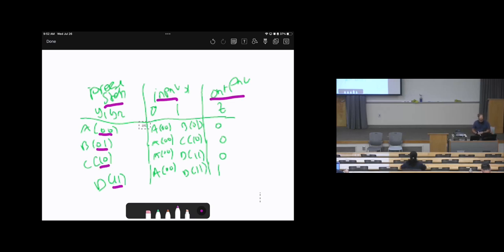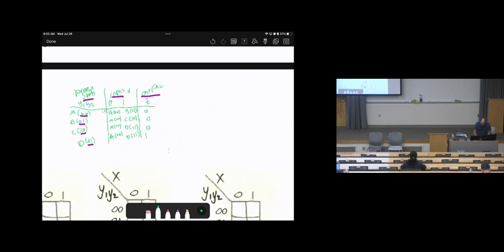So after assigning the values, we can replace this version like this. So present states, y1, y2. Here are inputs, x, 0, 1. Here are outputs. So instead of using the variables a and b, we will assign values 00, 01, 10, 11. So here is 00, 01, and then the next states and outputs, filled in from the original table.